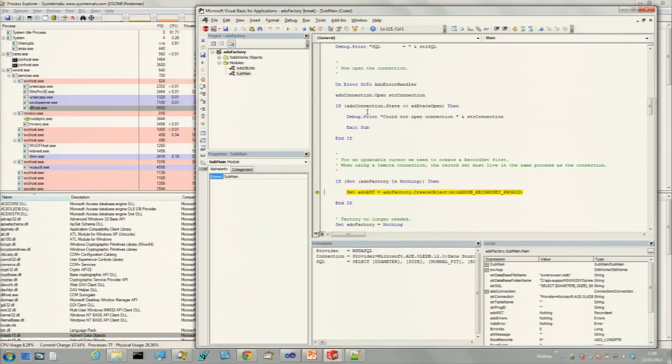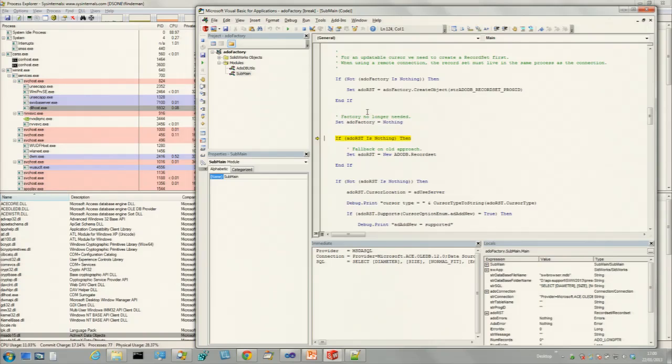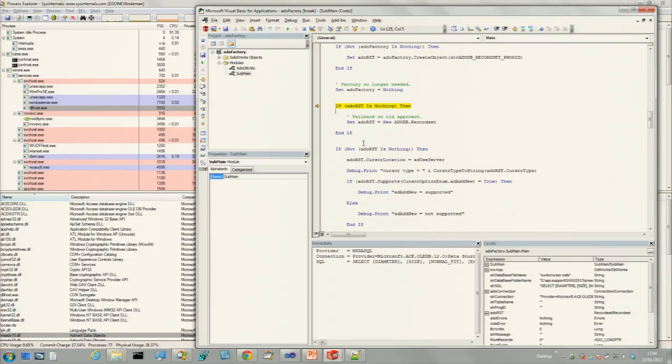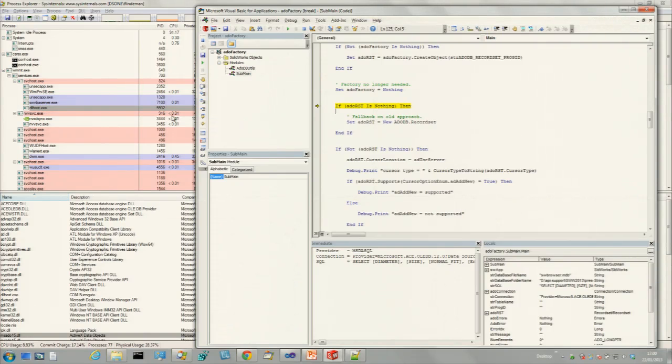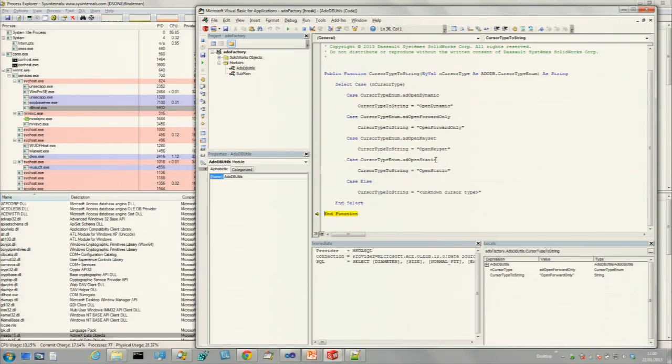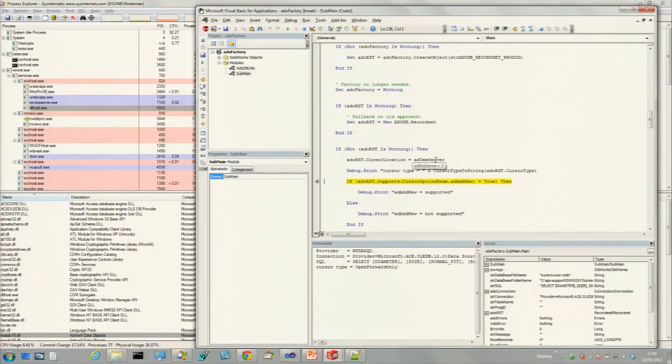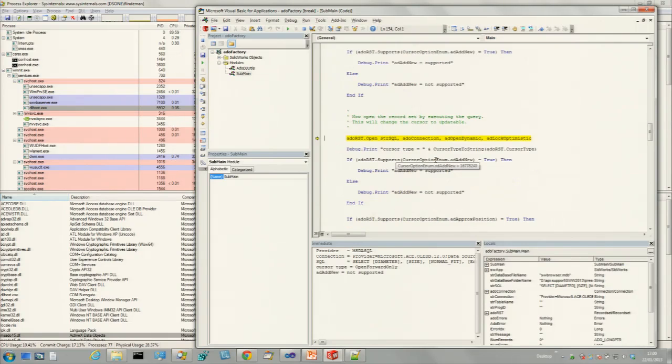And then I'm going to create my record set next. And that is also created in the server process. I no longer need the server process from here on. It will not close for now, just because VBA still has a reference to it. So now I have my record set in hand. I just query for the cursor type. Let's step into that. It says, if you can't read it, it's forward only. So it means it's not updatable. Not yet. But at least now I can make it so.